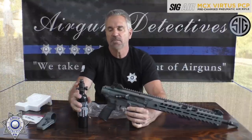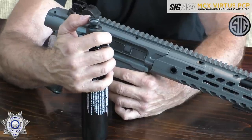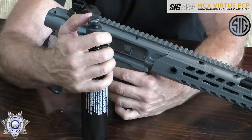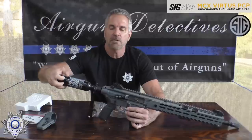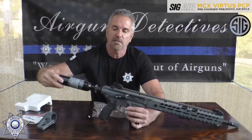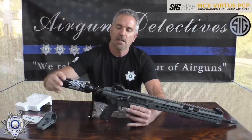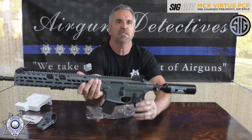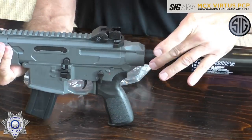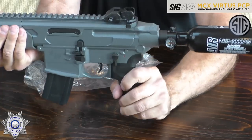Before I put these on, because there's two actual O-rings on here, I put just a slight dab of scuba diver silicone grease on that, just to make a good seal. Then you're going to screw this in until it's nice and snug, and then go a half more turn, or a quarter turn, until you can see this gauge nice and even, horizontal along with the rest of the gun. So that's going to go in there.